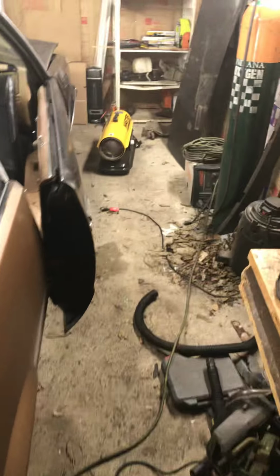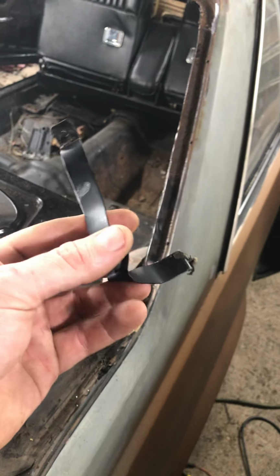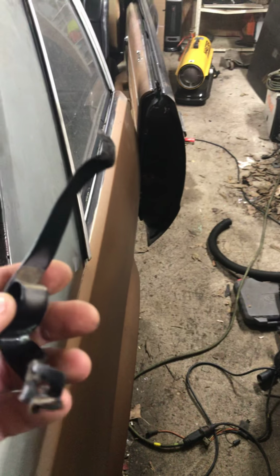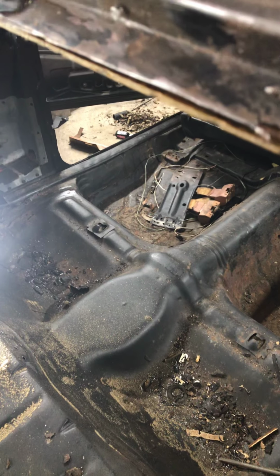So what I actually did was I took my turbo heater and I sat that right inside of the car and I turned it on for about 10 minutes and just got it hot. And once I got it real hot, I found me a piece of thin metal. If I can find it real quick, my old lady is gonna kill me. This was actually for a curtain rod that just held the curtain rod up and screwed in the drywall. I don't know what it was doing out here in the garage, but it became a sacrificial tool and I just used it. Basically, once I got the window real hot, I just stuck this in behind it as easy as I could and I slid it all the way around the window and just worked it slow and steady.